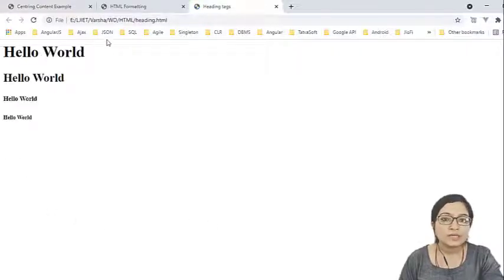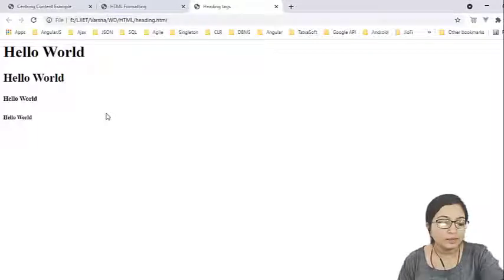So here you can see the output in different formats, the different headings. This is H1, then H2, then H5, and H6. Got it? So this way you can use the heading tags.